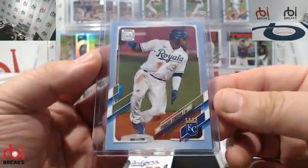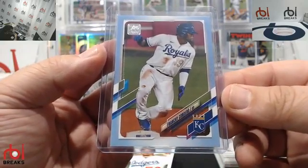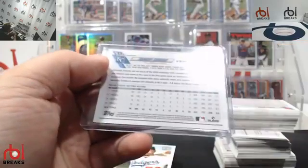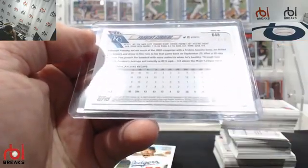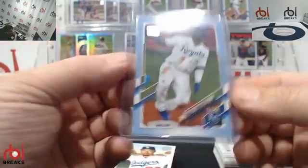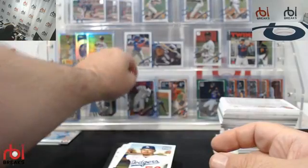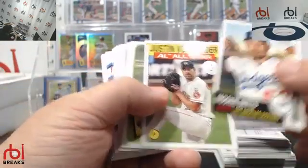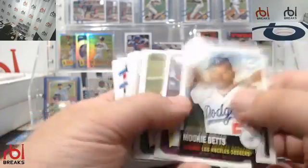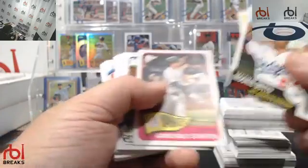Out of 50 for the Royals. 21 out of 50. Cordero for the Kansas City Royals. 70 years at Topps. 86 All-Star paper. 65 Ke'Bryan Hayes paper.